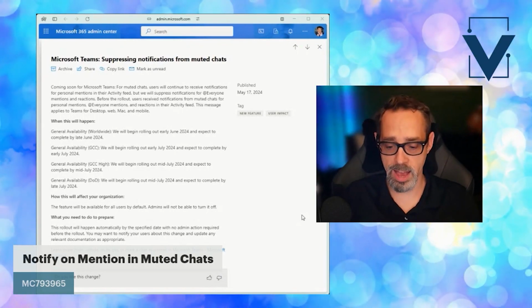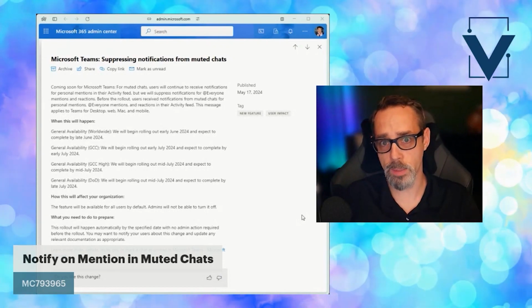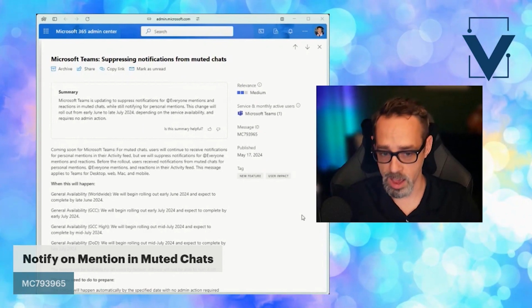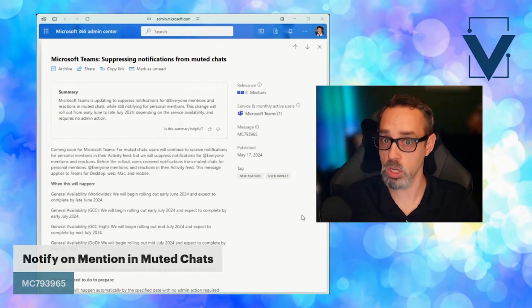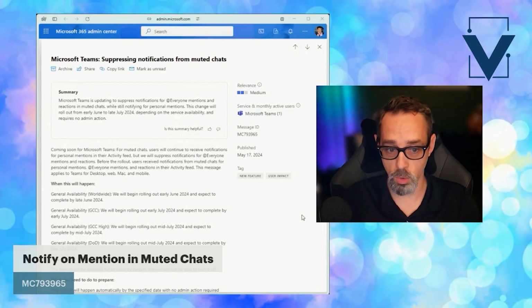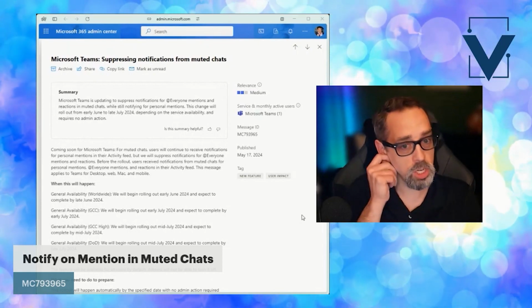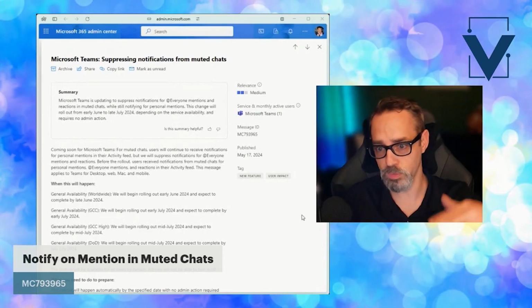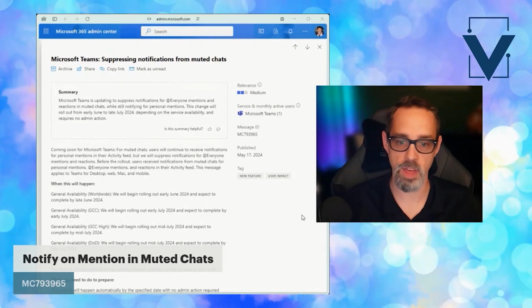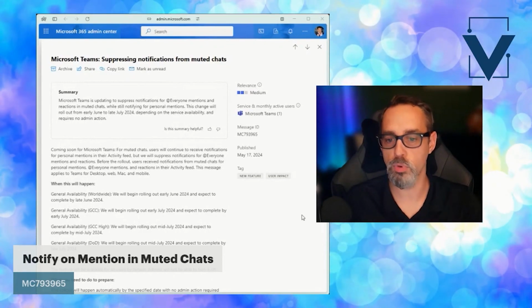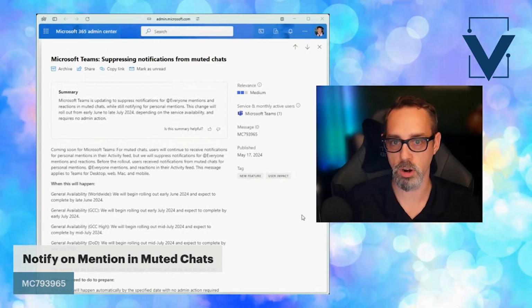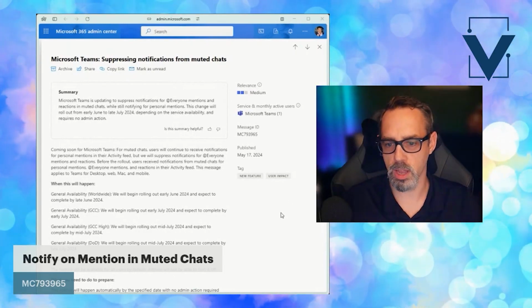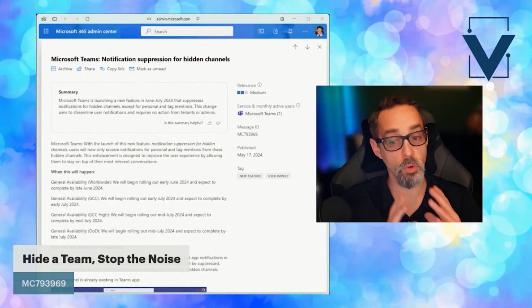So if someone ats you in the future, you're going to be able to see that message come through despite the fact that you're muted, but everything else is actually going to do what it should do and remain muted. So it still mutes normal conversation in there, but mentions and reactions for whatever reason are on some sort of a different layer of that notification system. So they're improving this. And again, it'll be rolling out here over the next month and a half to 2 months. Next one in line here, notification suppression for hidden channels.